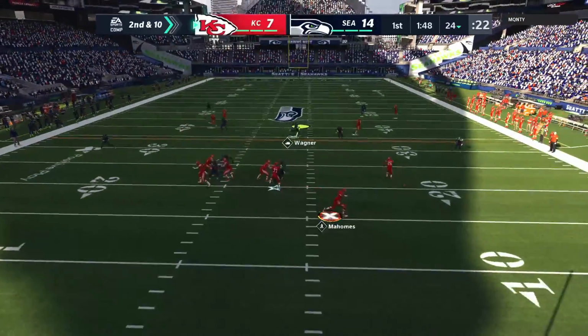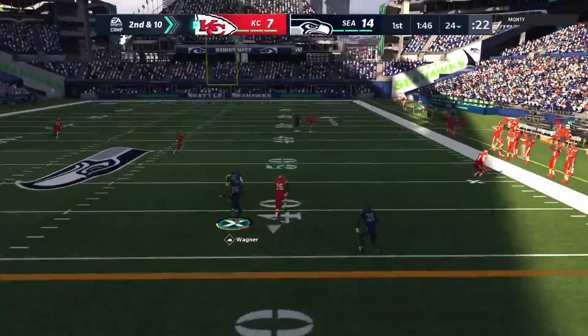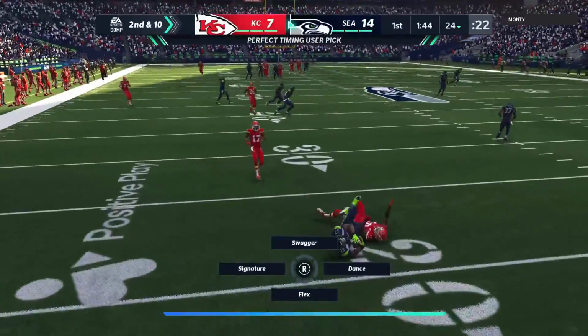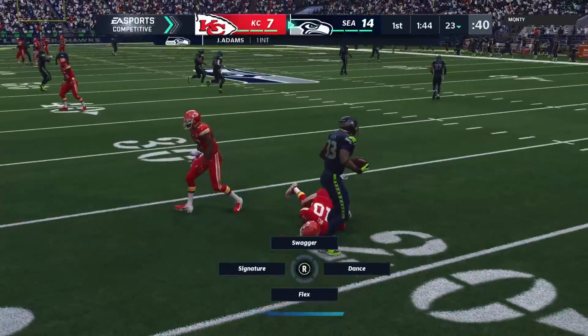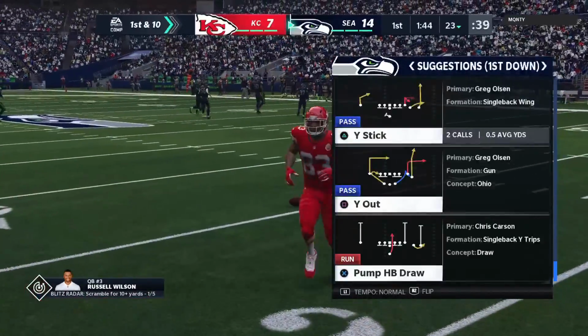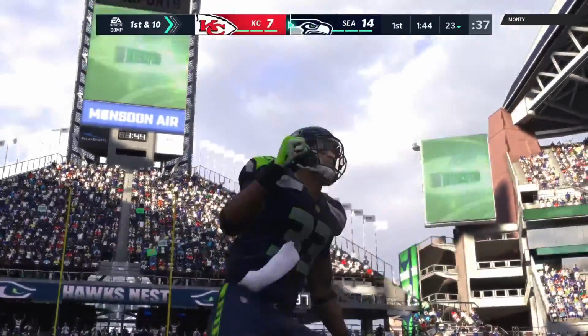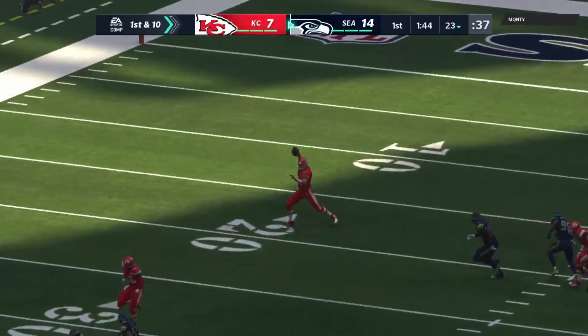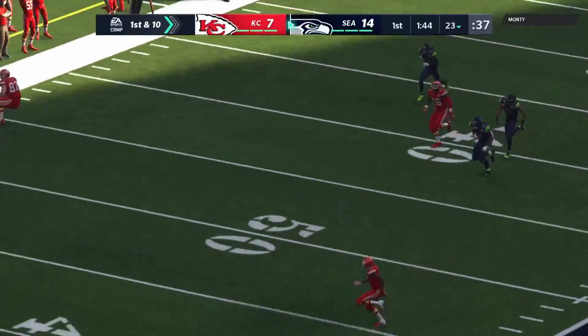Here's Mahomes to throw. Eluding the pressure right. And going deep for Hill. And his pass is intercepted for the 4th time today. Picked off by Jamal Adams. And his guys are going to get the football at the 23-yard line. The Seahawks take over 1st and 10 at their own 23-yard line.